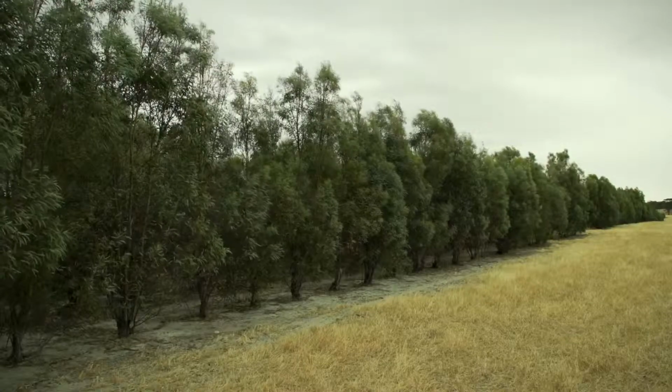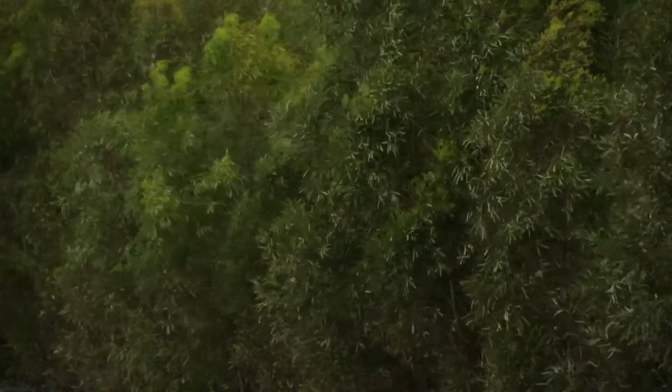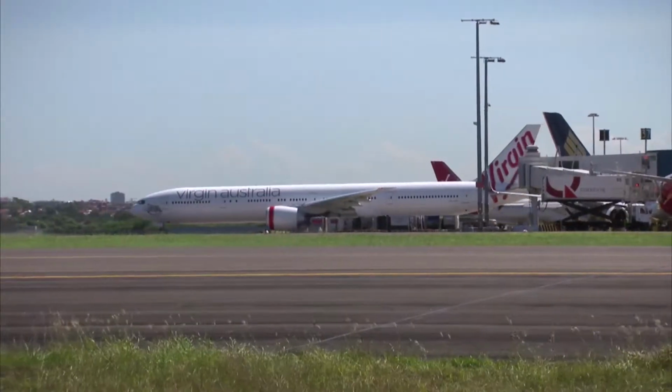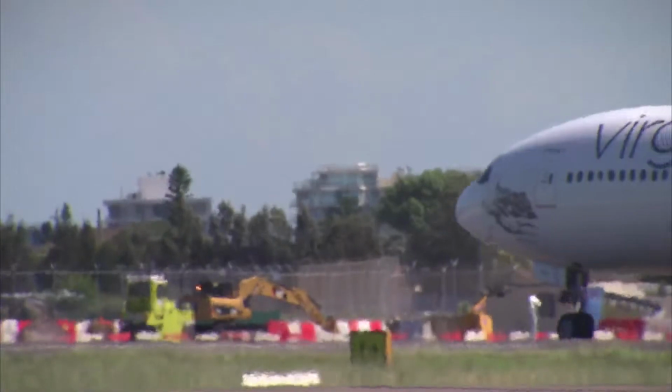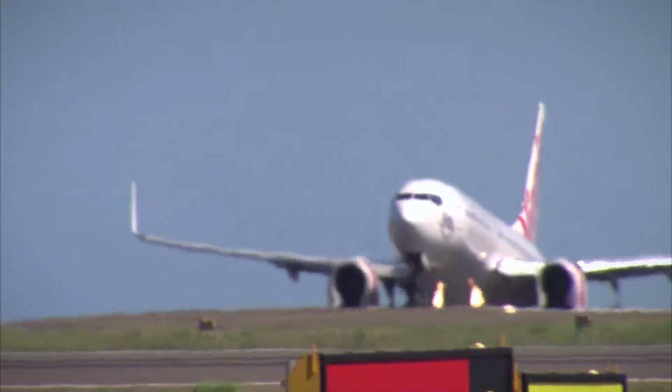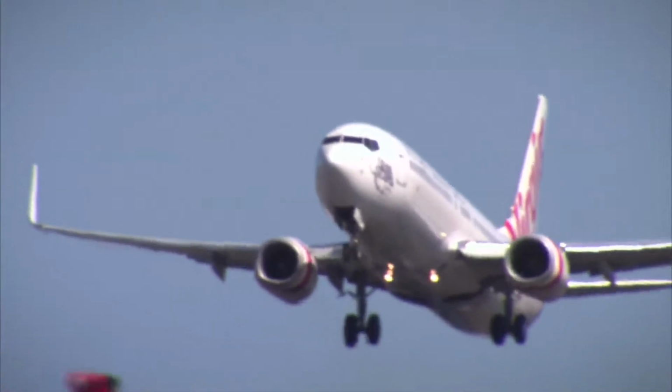We were aware of the work being undertaken by the Future Farm Industry CRC on the woody crop program, and we partnered with them to look at building the supply chain to provide the fuel we required for our aircraft. It's important that the fuel that we utilise not only fulfills the cost criteria as well as the quality and volume, but is also sustainable. The work that the Future Farm Industry CRC are doing with the mallee program demonstrates that sustainability angle as well as the quality and quantity aspect.